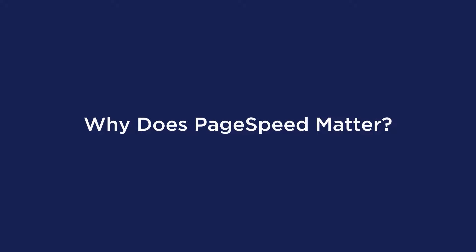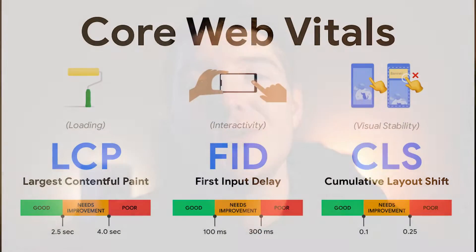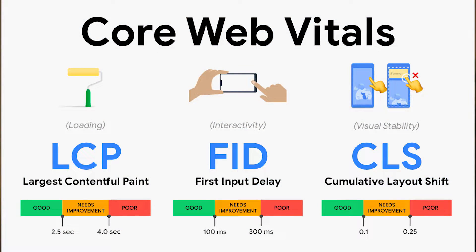So first, why does page speed even matter? What you need to know is page speed is crucial to the health of a website. To be honest, no one likes a slow website and neither does Google. Not only will you be providing a faster user experience, you'll also be providing a safer user experience, and you'll even benefit largely with increasing your core web vitals performance. But for the sake of this video, here are the four main reasons for why page speed matters.